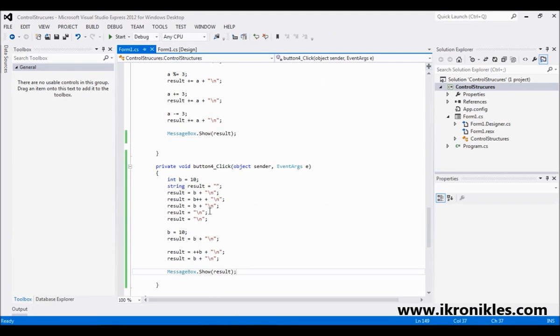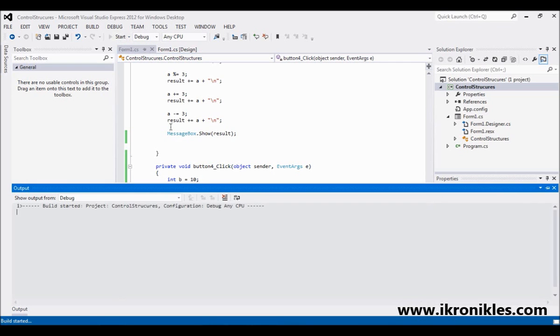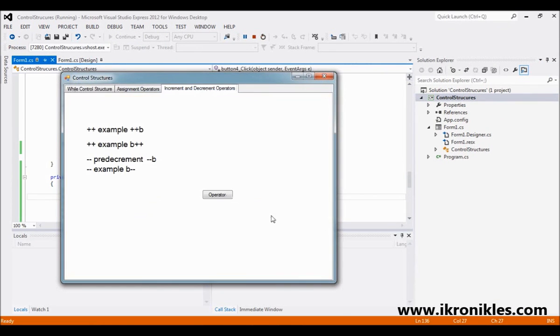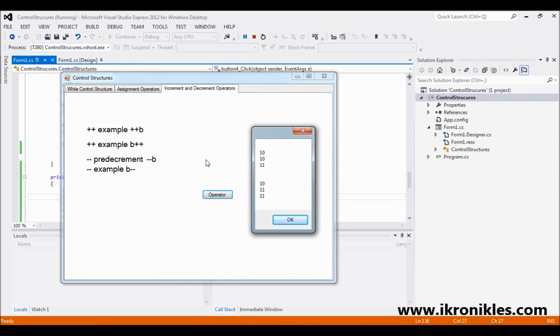We're supposed to add the plus sign here, because you're supposed to add plus sign, plus sign, plus sign, plus sign, plus sign, plus sign. So we leave this as empty string because of the declaration. And let's test our project again. Okay, so we have 10 10 11 10 11 11.